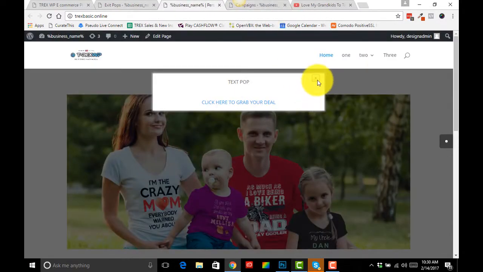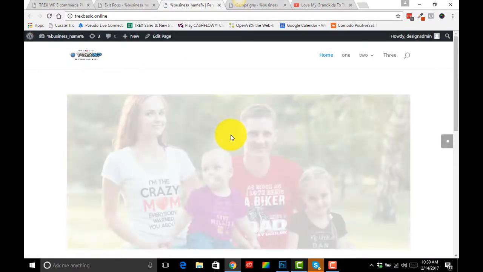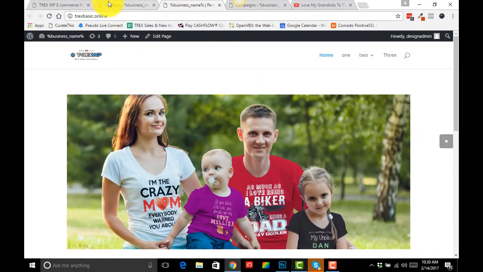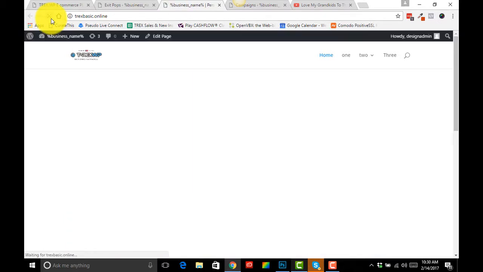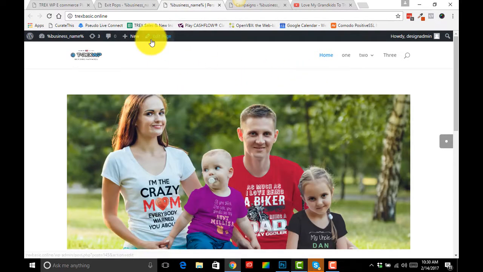So let's just exit out there, and you notice as I went to exit on the campaign page, it was going to pop then as well. And now it won't pop again until I re-land on this page, and with a bit of luck, if I just refresh the page, that's enough to kick it back in. There you go. So that's on always show. So if I'd forgotten to set my settings, literally every time I went to exit here, it would pop up. But as it's set on always show, that means it always shows every time the same visitor lands on the page. Okay, so that's WordPress page.